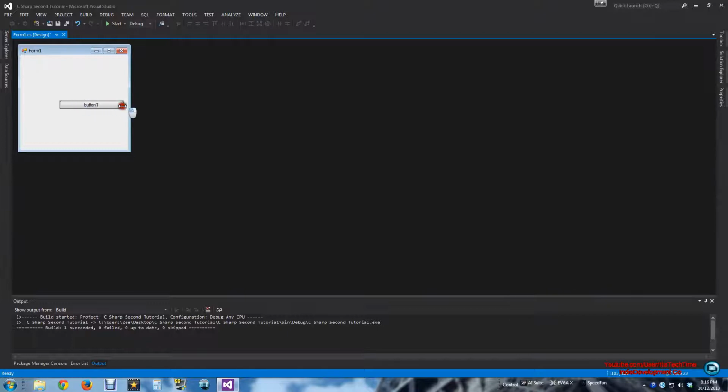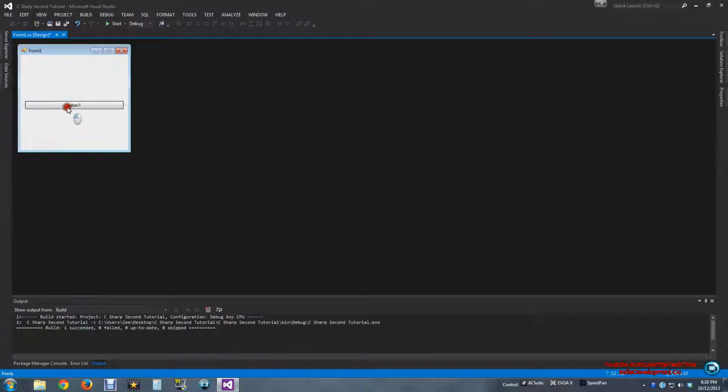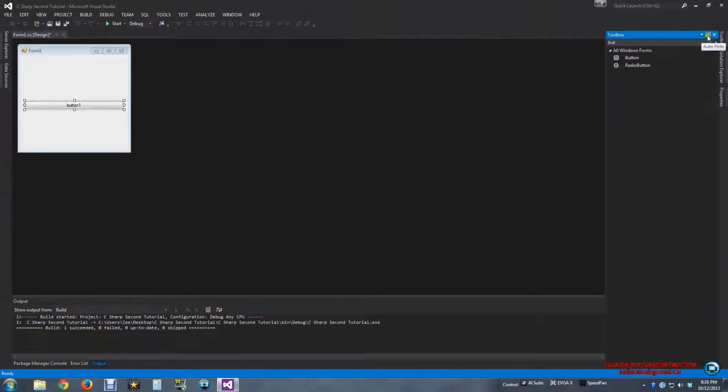We can drag it to the size if you are very precise and want it to be perfect. I am that way, so I like to make sure that it's equal on both sides. There it is. One good tip to keep in mind is that you can press the toolbox and click this button right here, the auto hide, and it would keep it right in the right side. This is only for when you're in the design view, so you can keep it all the time there. You don't have to go back and forth with it.